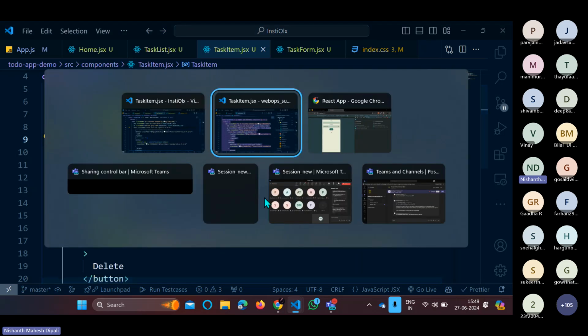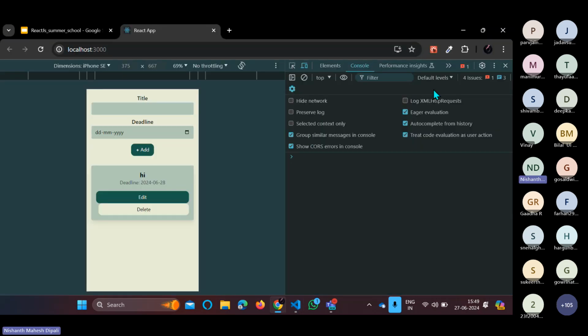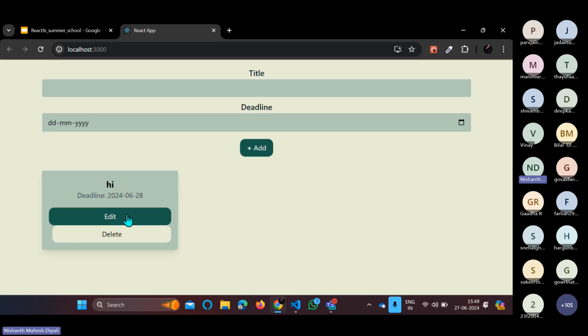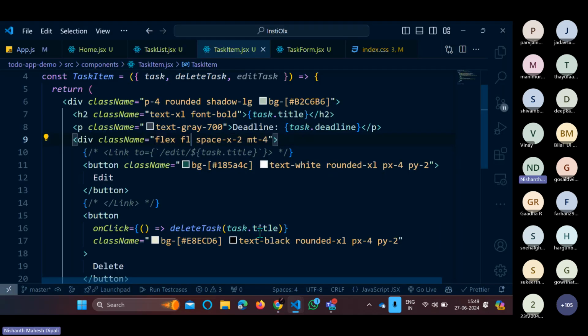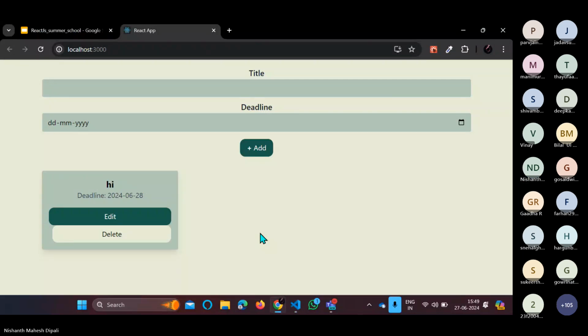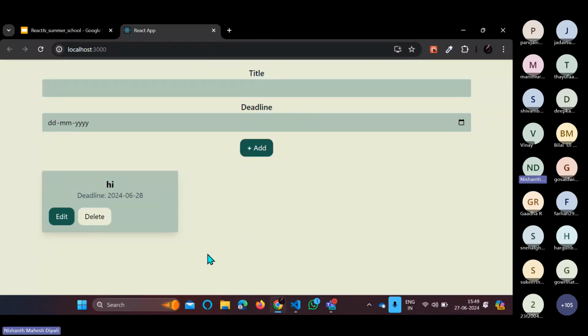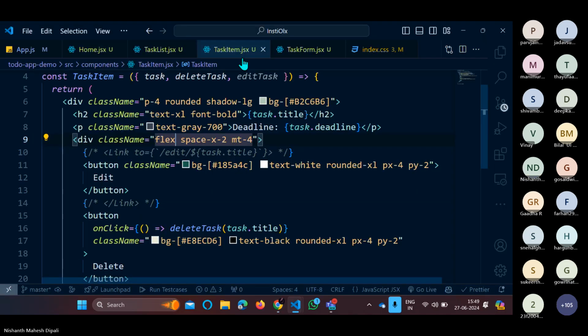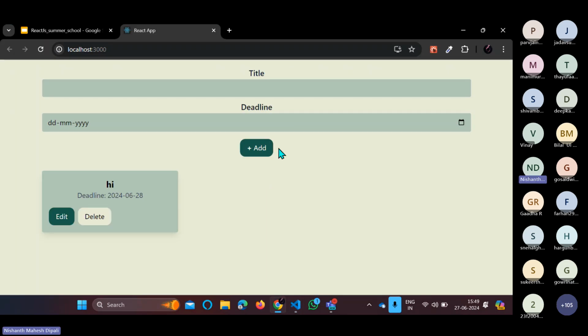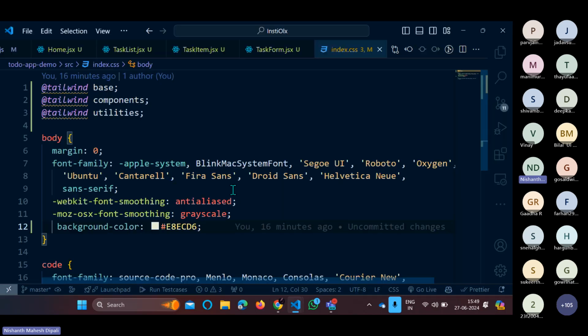Let me just show you how that looks. See, now it is in the column direction, right? But normally it would be in the row direction. It would look like this. One thing you can see is our elements are weirdly getting centrally aligned.